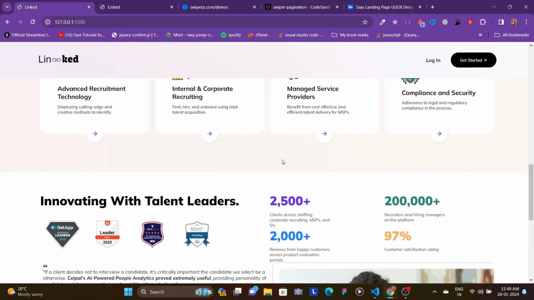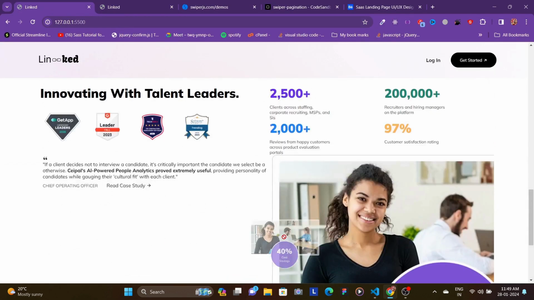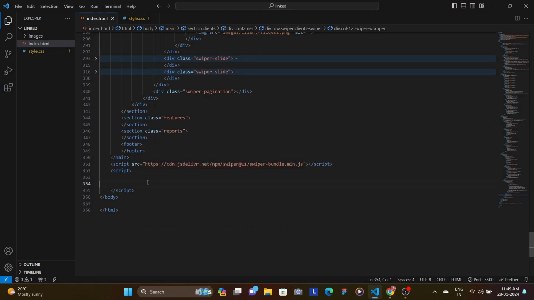Now let's look at the one that we just built. So this is how it looks. Now this isn't working since we need to add the JavaScript here. So for the JavaScript, you can add a new Swiper, and I'm creating a variable with the name of clientSwiper, which is a new Swiper type of slider, wherein we're targeting the element which needs to be of this swiper-slide, which is client-swiper.